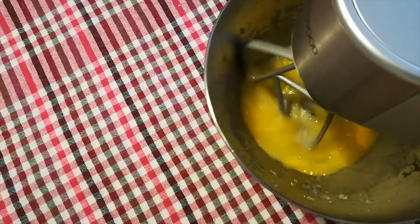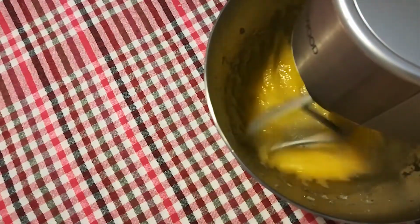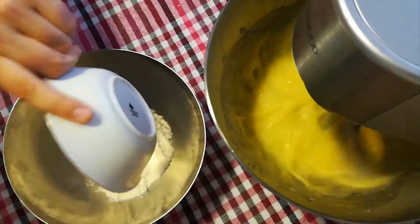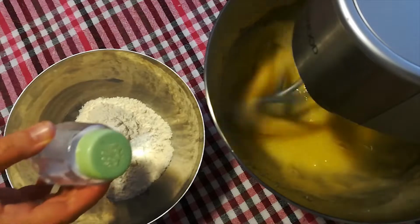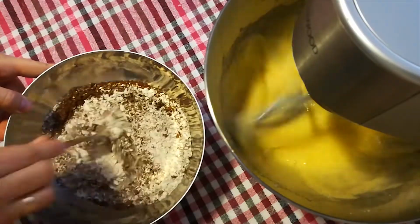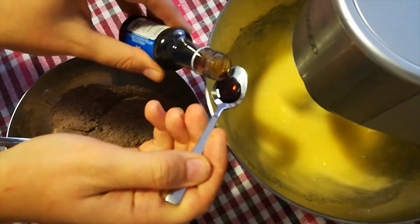Add 1 egg and beat that in. When it seems that it has become lighter, you can add the second egg. While the eggs are being mixed, whisk together the flour, baking powder, salt and cacao. Don't forget to add the vanilla extract.